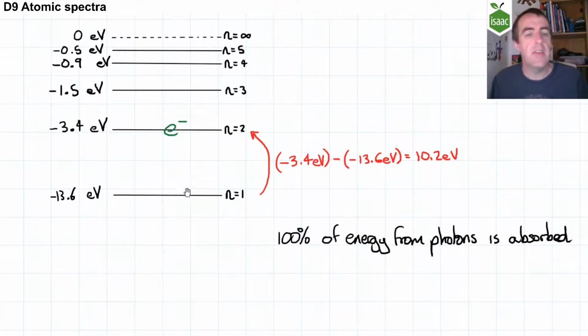Now, if the electron gains that energy by absorbing a photon, it has to absorb all of the energy of that photon, the entire amount. If the photon does not have exactly 10.2 electron volts of energy, it cannot be absorbed. If it has 10.3 electron volts, then the electron cannot be excited by it. If it has 10.1 electron volts, the atom can't be excited, the electron will remain in the ground state in n equals 1. But if the photon that is absorbed by this electron has 10.2 electron volts of energy, then it can be excited to n equals 2.